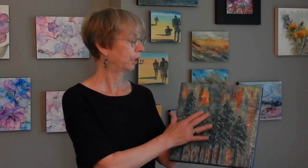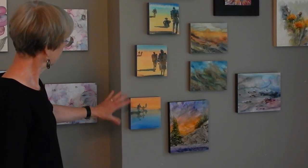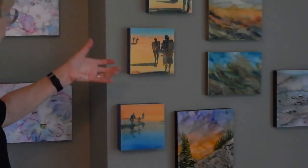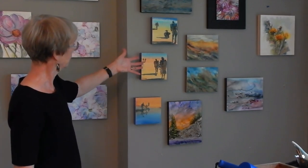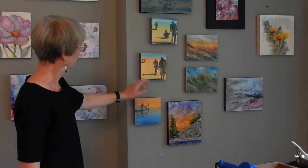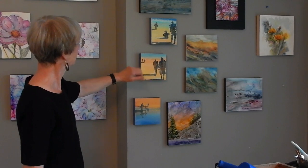The beauty of encaustic is that you can put layers of different colors and then scrape back to expose the bottom layers, so you're constantly changing the top finish. I wanted to do a series playing with two or three colors but transposing them — here we've got the sand or beach area at the top and water at the bottom, then I reversed it, and again here it's the same idea. I very loosely took a brush to mark in the people and their shadows, just to create some activity on the beach.